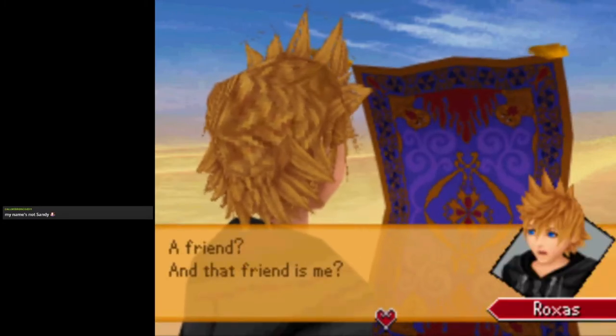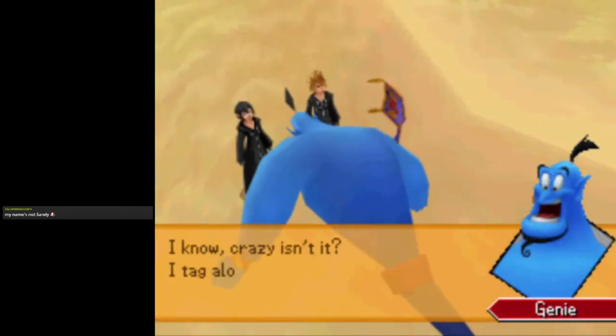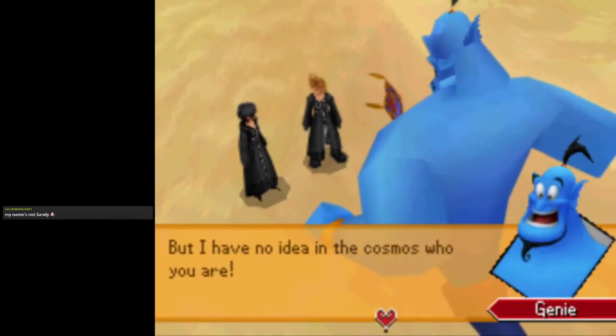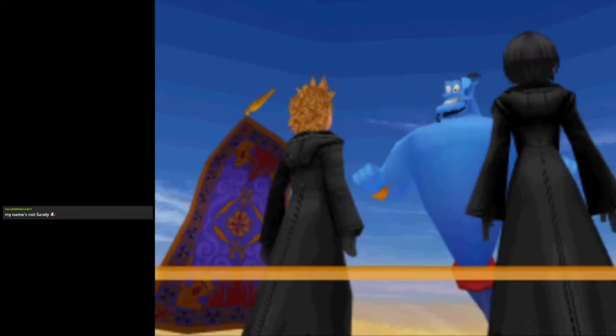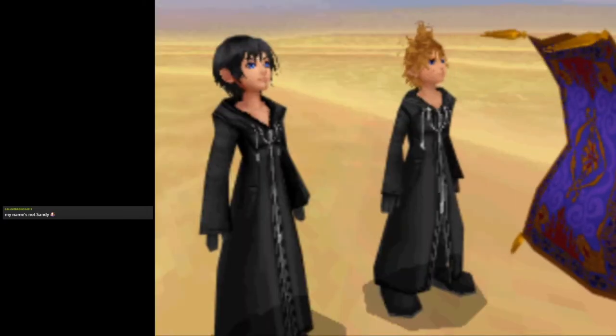A friend? And that friend is me? Does Carpet not see the difference between us and Sora? I know, crazy, isn't it? I tag along all ready to reminisce about old times. But I have no idea in the cosmos who you are. You sure this is a friend of ours, Rugman?